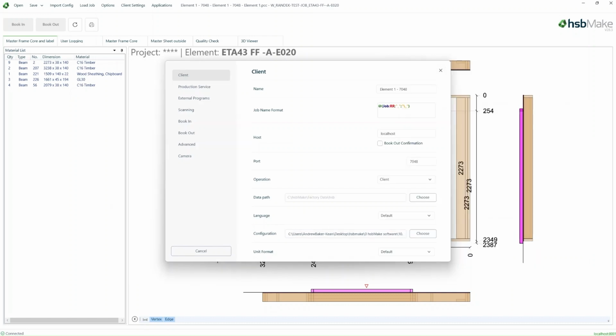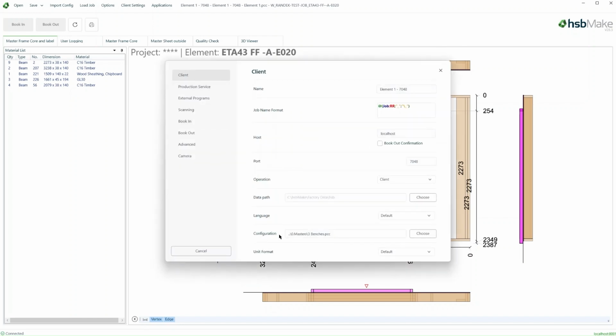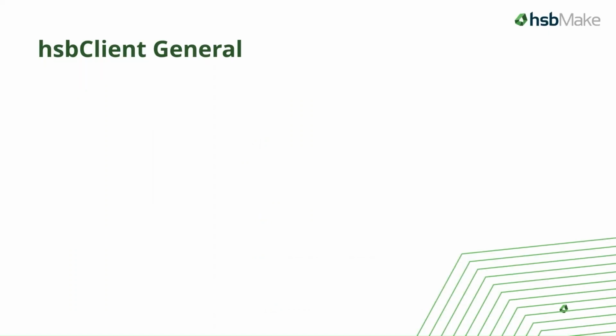If we now turn our attention to the configuration path, if I close down the file and then reopen it, as you can see, the configuration path has turned into a relative path. It's looking where the file is stored for this client, and it's saying that the configuration is relative to that location. So what benefits do all of these changes give you?